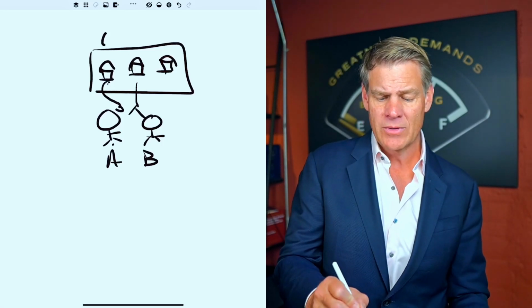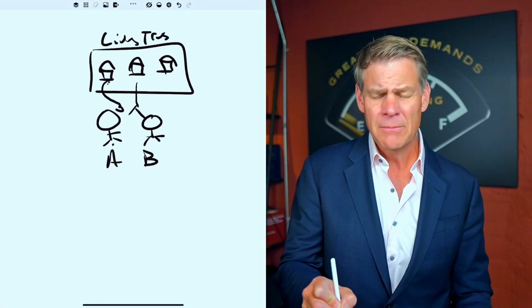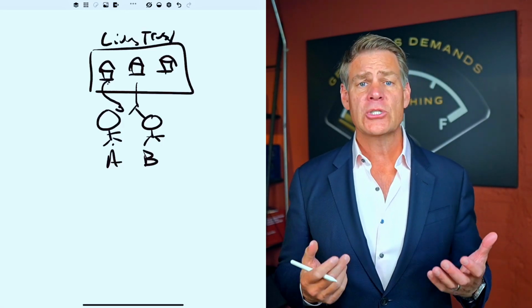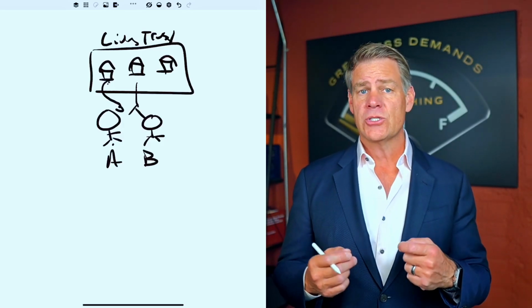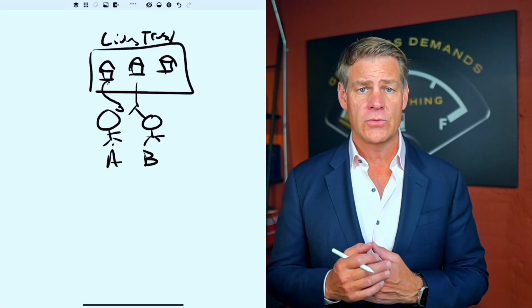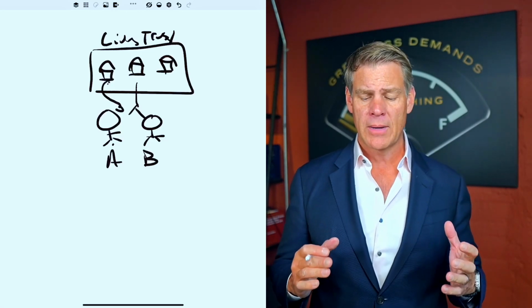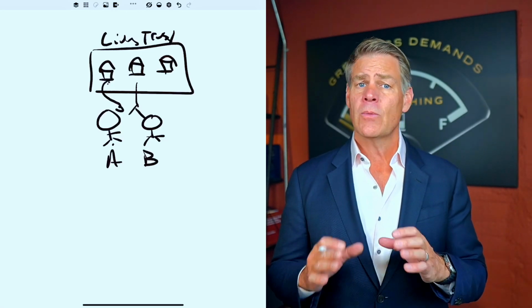Now, I use the example where this was a living trust, but it does not matter. These properties could be in probate right now, and the attorney is just waiting to transfer the property over to the beneficiaries to wrap up the probate. So we want to make sure that we have asset protection.